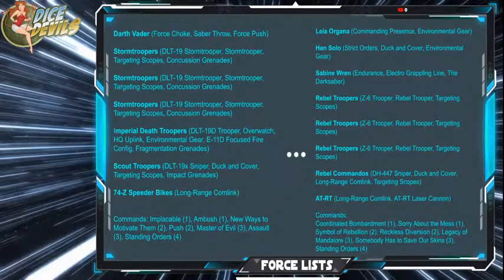I gotta get him going. If you gave him saber throw, which I think you did, he has it, yeah. He has a ranged attack, which he can still do after moving twice. So how far? Range 1, 2. Yeah, you basically have to be in close range. It's range 2. It's not bad.